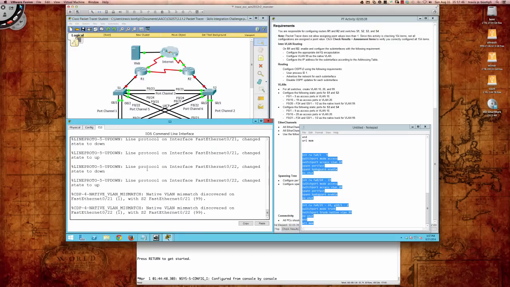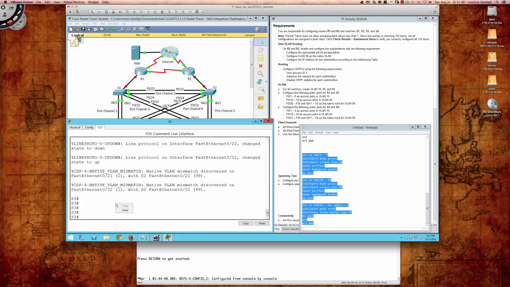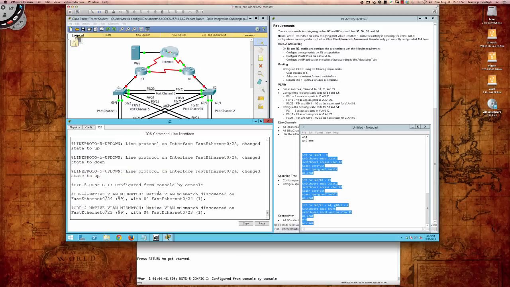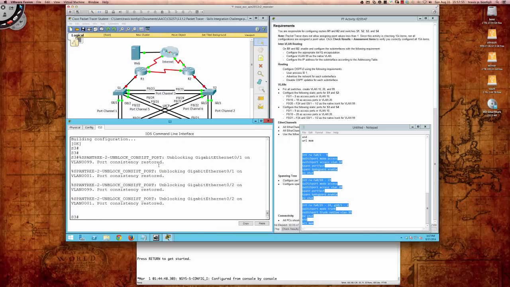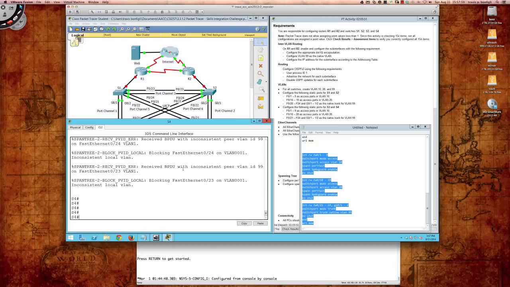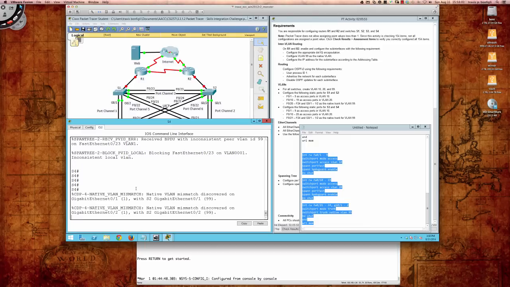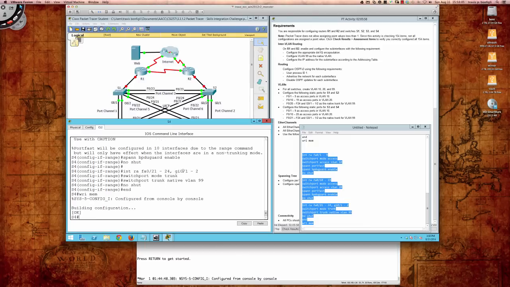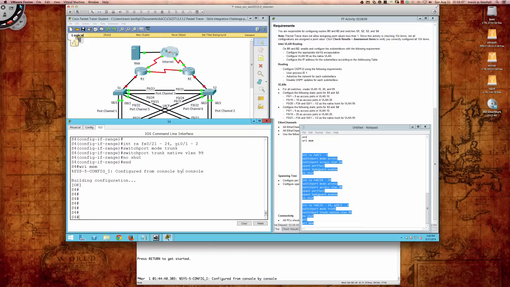3. And you can see we've got native VLAN mismatch, and so we'll go into global config, and all done, and the consistency has been restored because the native VLANs are the same. Oops, we'll go into global config. It'd be a mess if I did not go into global config. All right, so we are looking very, very good right now.